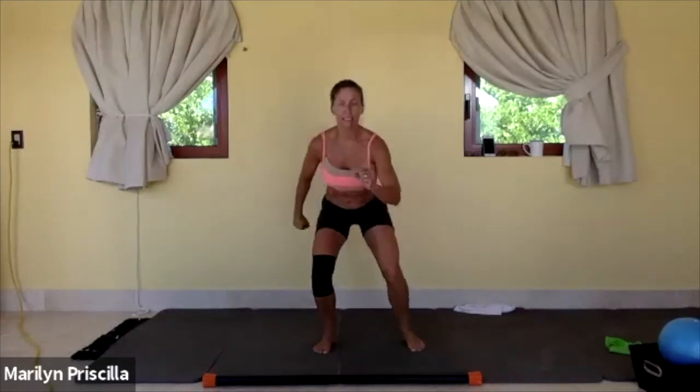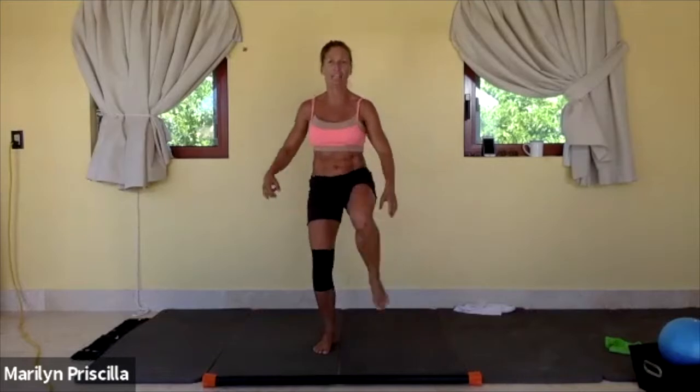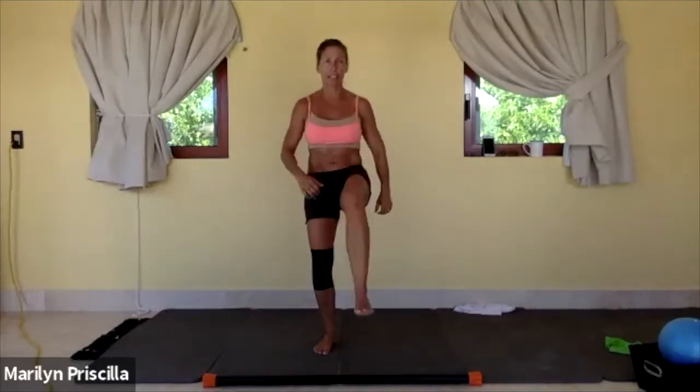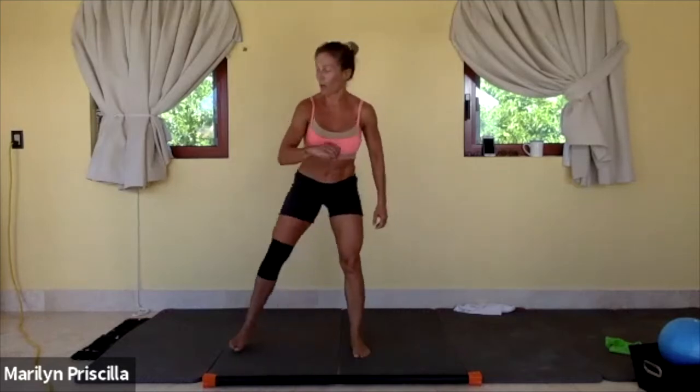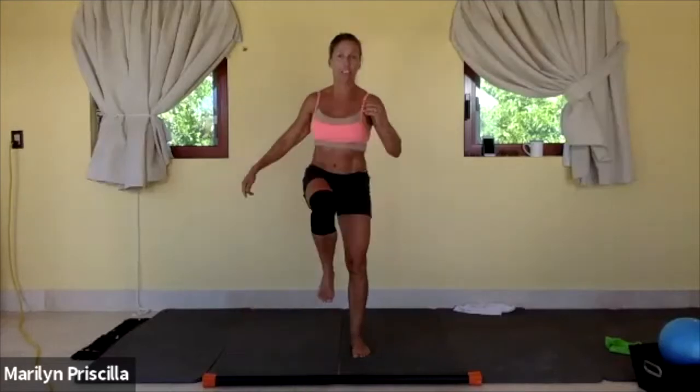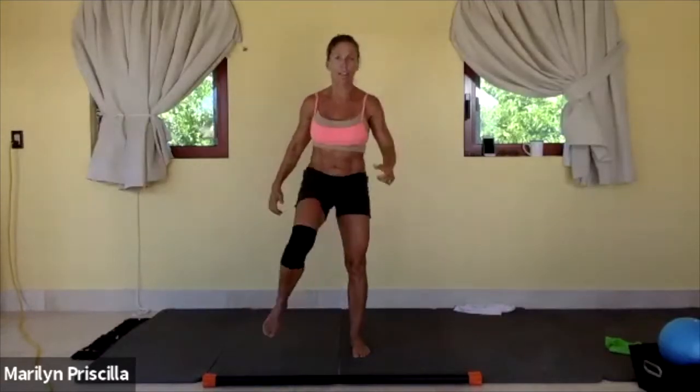8 more. Breathe out, 7, let's go. 6, we're even using weights today. 5, you got them, I hope they're nearby. 4, 3, 2, other side, here we go. Side squat tap. This can be your exercise, the entire sequence. And if you're looking for that instant heart rate to go back up, add that knee lift.